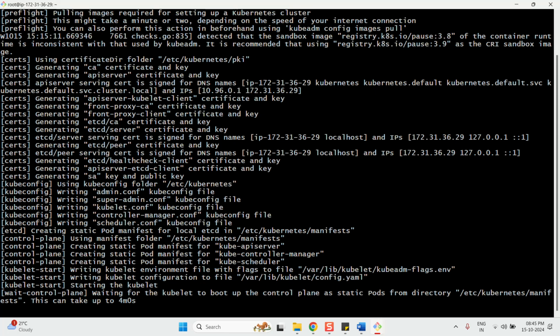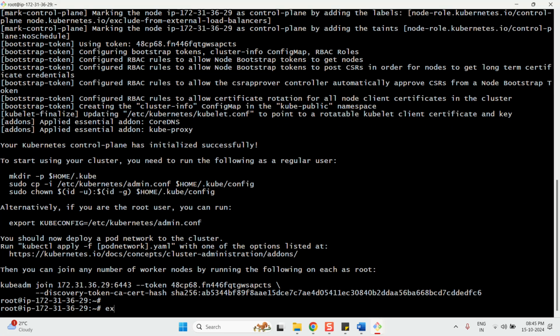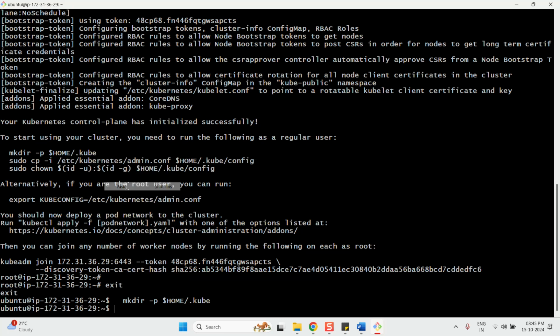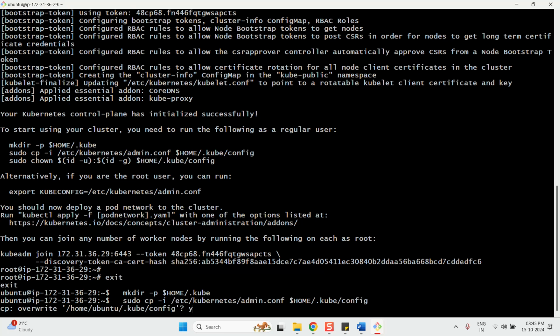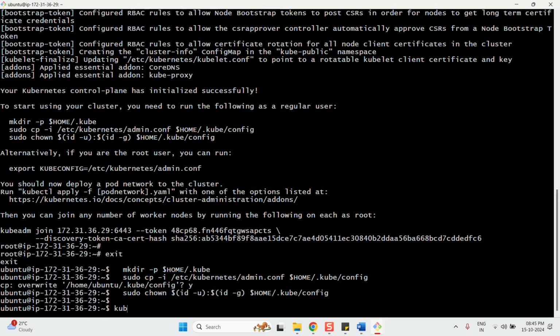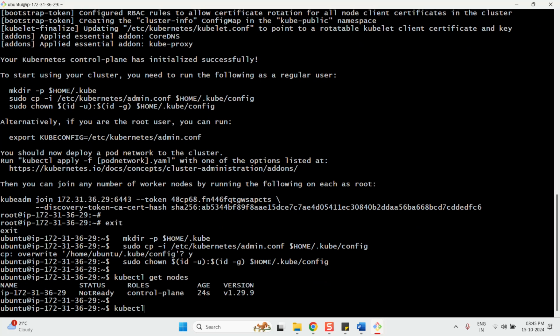Okay, now go as a normal user, execute this command. So kubectl get nodes. Not ready. It's pending. So I have to remove the taint.